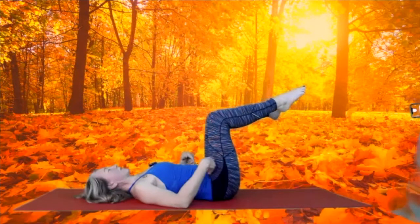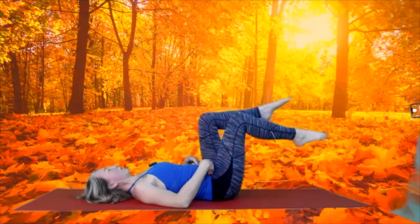Right leg, left, keep breathing. Right, left. Obviously, if your pelvis starts to lift, bring the toes closer to the body. The closer you touch down, the easier it is for your abs to control and protect the pelvis, stabilize the pelvis. So we're going for two more each side.